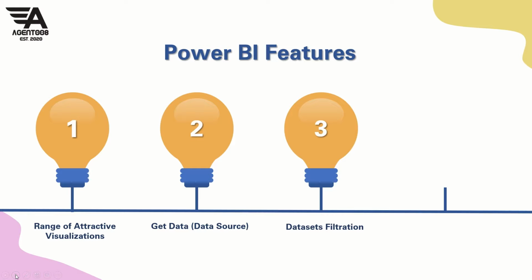And also we have data sets filtration. So what do we mean by data sets? As I mentioned, within Power BI, you are able to connect several data sources together. It means, what if I have Excel, what if I have SQL and I have another file as an Excel? I want to connect everything within one file, and from there I want to build my visualization by building a relationship. So whatever you have here, we call it a data set. Here you have 3 different types of data sources, and you combine them within one file. This is the meaning of data sets.